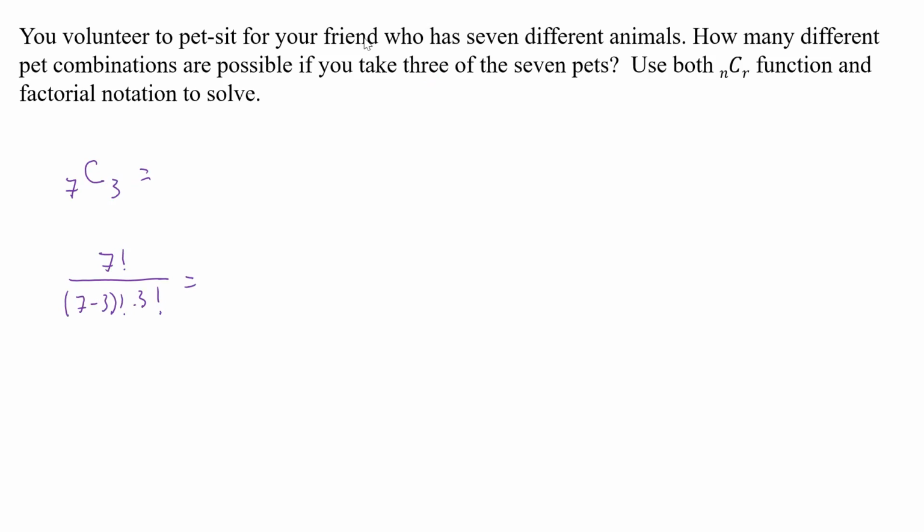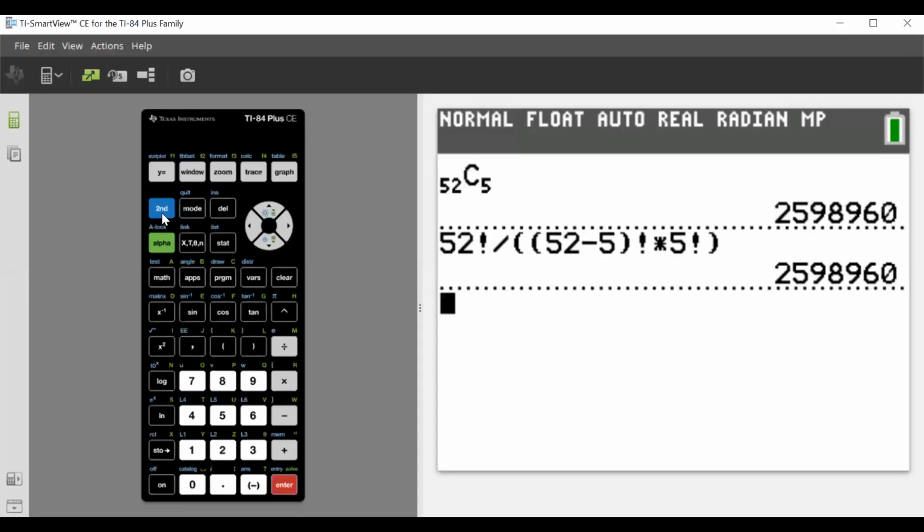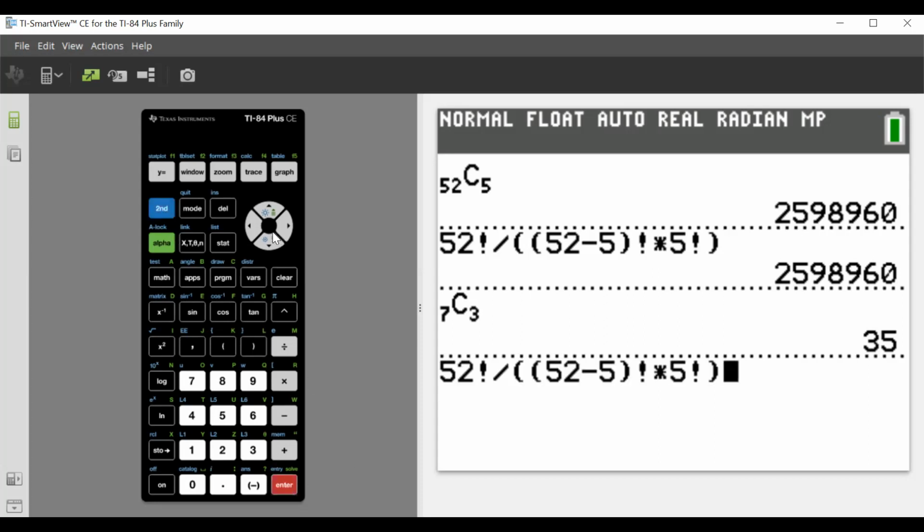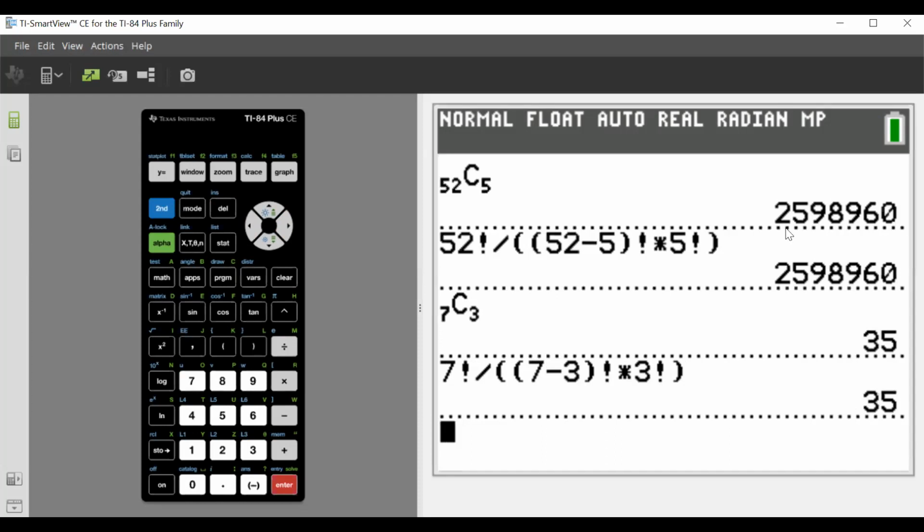Going back over here, let's go and cheat. We'll go back up to the top one and put in 7 choose 3, and we get 35. Then we'll go back again to this one and do 7 factorial divided by 7 minus 3 factorial times 3 factorial, and we get 35 again.